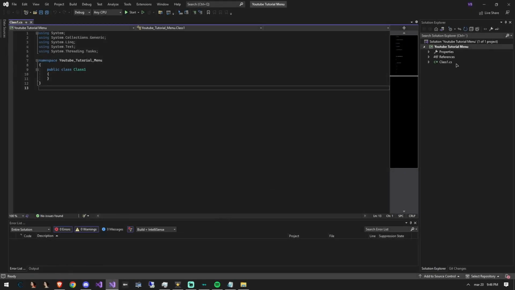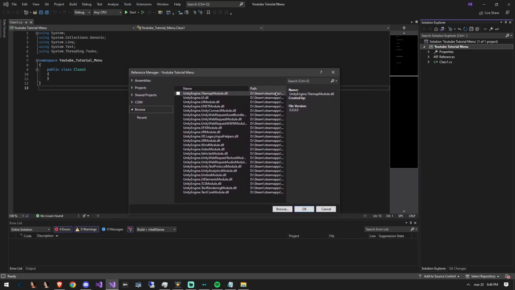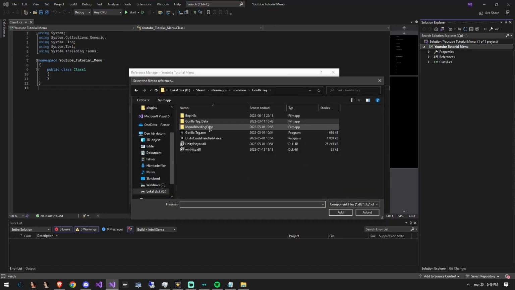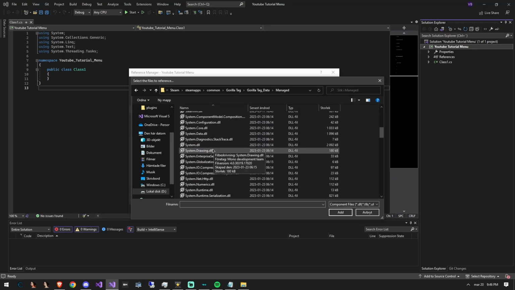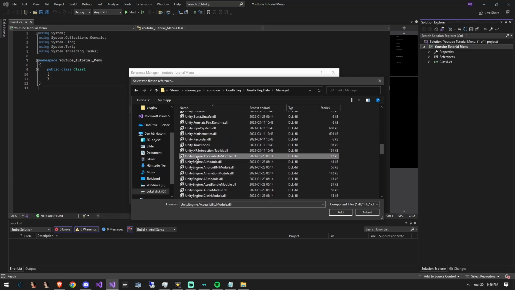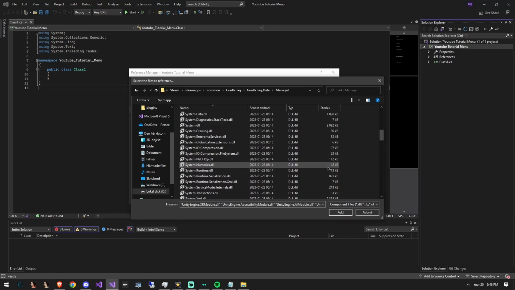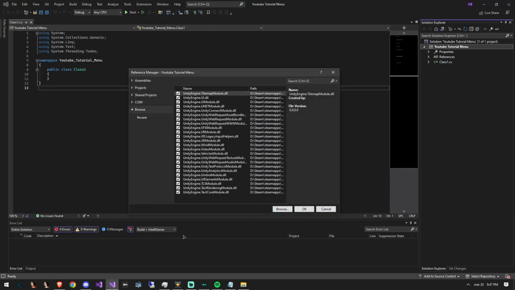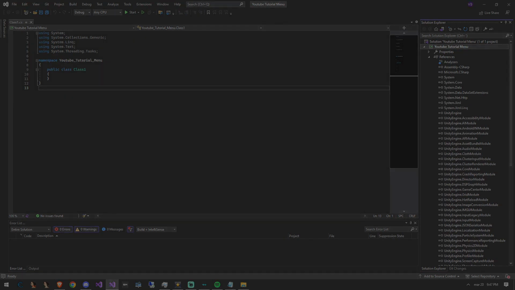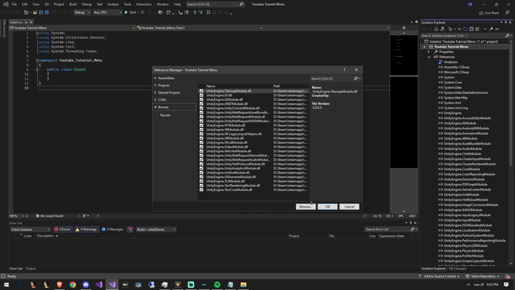Now, you need to add the required libs for this to work. Right-click on your project, then select Add then Reference. Now you need to locate your local Gorilla Tag folder. Then select Data, after that you want to go into Managed. You will need to select every single Unity Engine library plus the Assembly-CSharp one. This will take some time to load, so be patient. Now do the exact same thing again, but this time you will add the BepInEx libs instead.